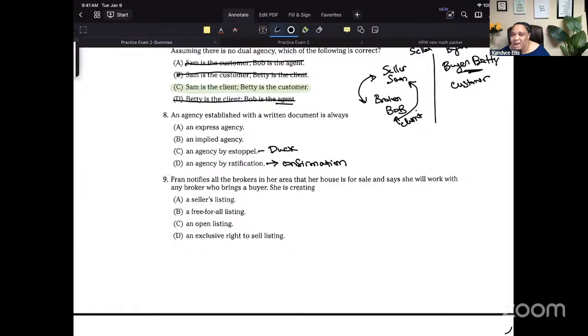Then implied agency and express agency. These two words we see a lot. We talk about express contracts and implied contracts, express easements and things like that. These are based off of what you think they would be. Express means that it is either directly stated or written, and implied is like you hinted around it.